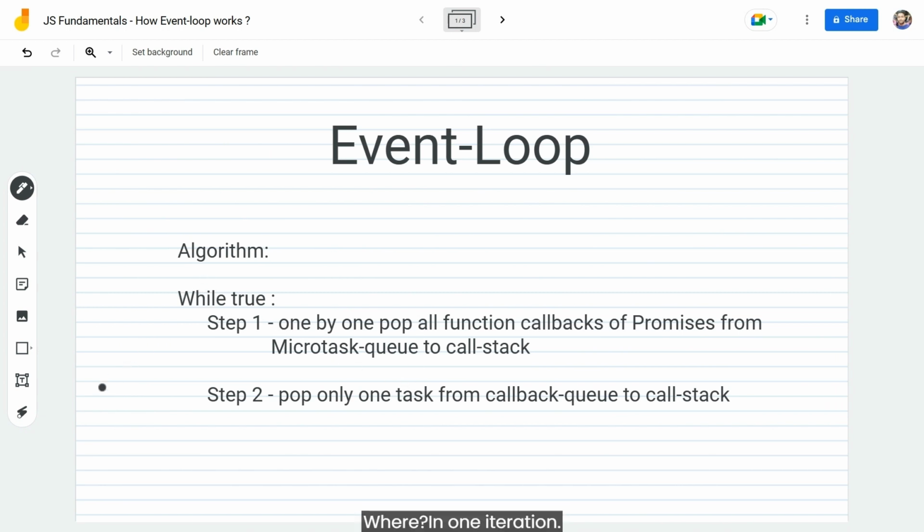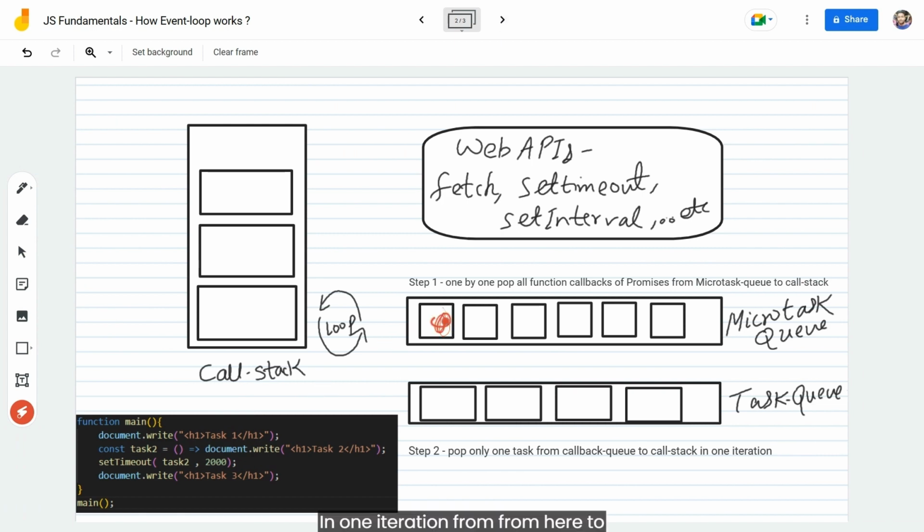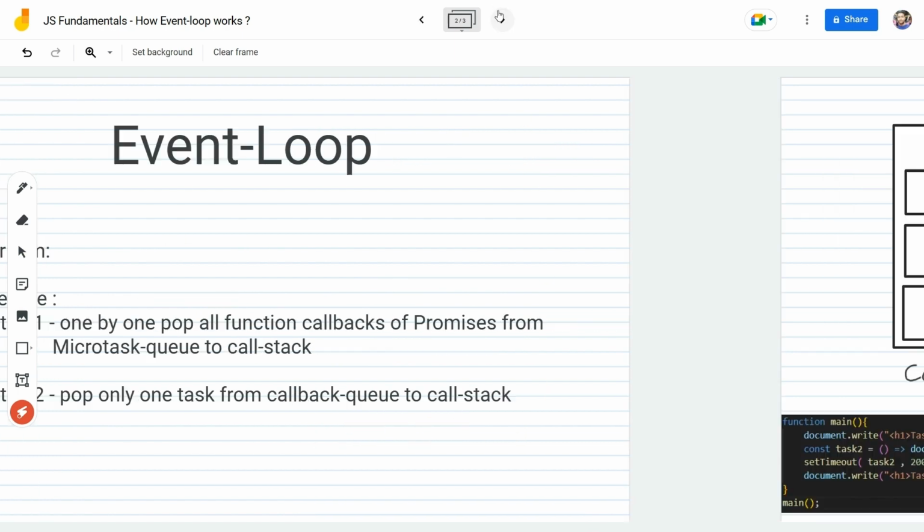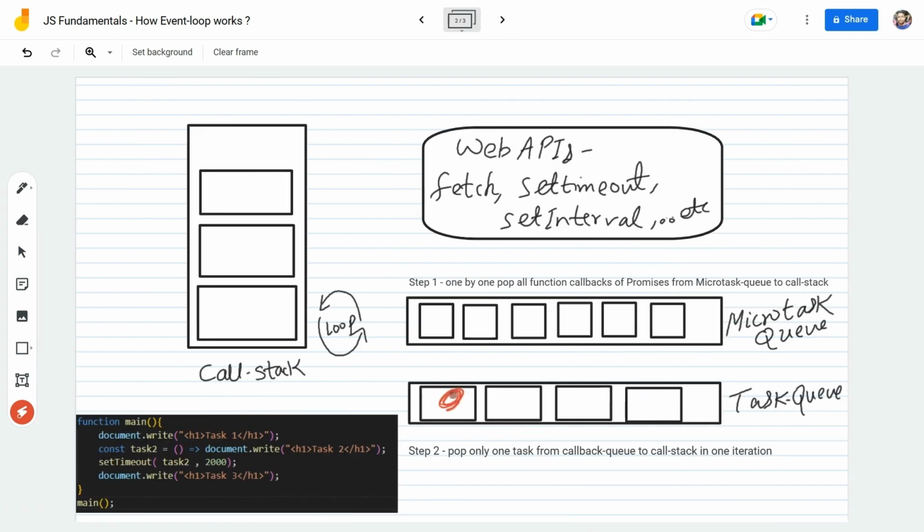In one iteration, first of all, one by one, all function callbacks of promises will be pushed from the micro task queue to the call stack, if the call stack is free. And afterwards, when everything has been executed, it will pop only one task from the callback queue, and it will push it to the call stack if the call stack is free. So now let's focus on our example.